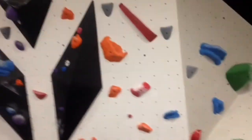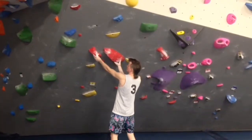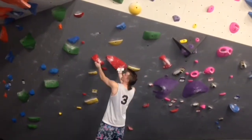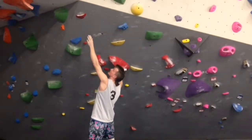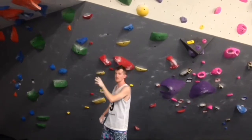I think I succeeded. I actually ended up with quite a few moves on this thing. And other than the crux section, I managed to do all the other moves at least once during forerunning. The intro and ending sections are pretty cruisy and not too bad, but there's still a few non-crux moves that are pretty damn hard. The crux section is two really hard moves, and it turned out exactly how I envisioned it. So you cut right hand into the underclean, which in isolation I felt like I could almost do, and then left hand fires up to that edge, which I couldn't do, but I sussed it with an intense power spot, and I'm confident that it goes.